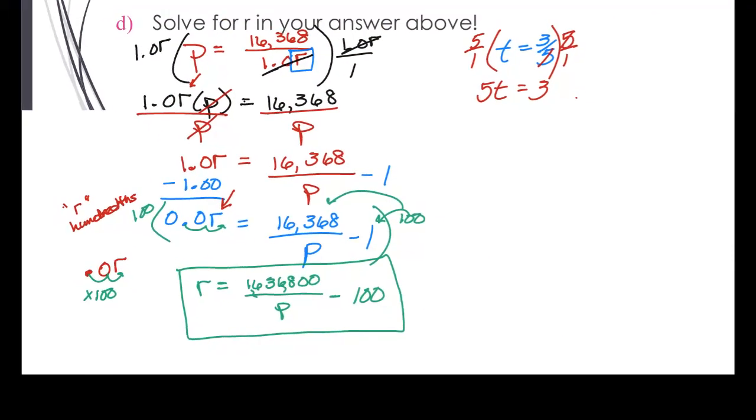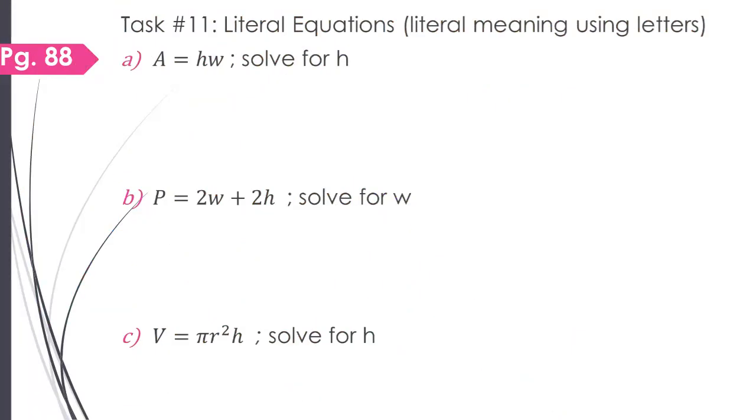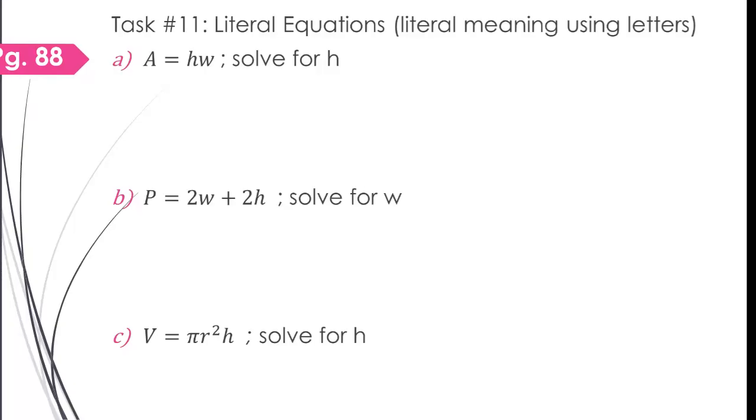All right. Questions on that? That is really pretty intense. I don't think we will have one quite that difficult on the test, but you will have to know how to manipulate some of these numbers and equations to rearrange them, which is a great lead in to page 88, which is talking about literal equations. So here we are looking for a specific variable in all of these equations. And literal meaning we're using letters.